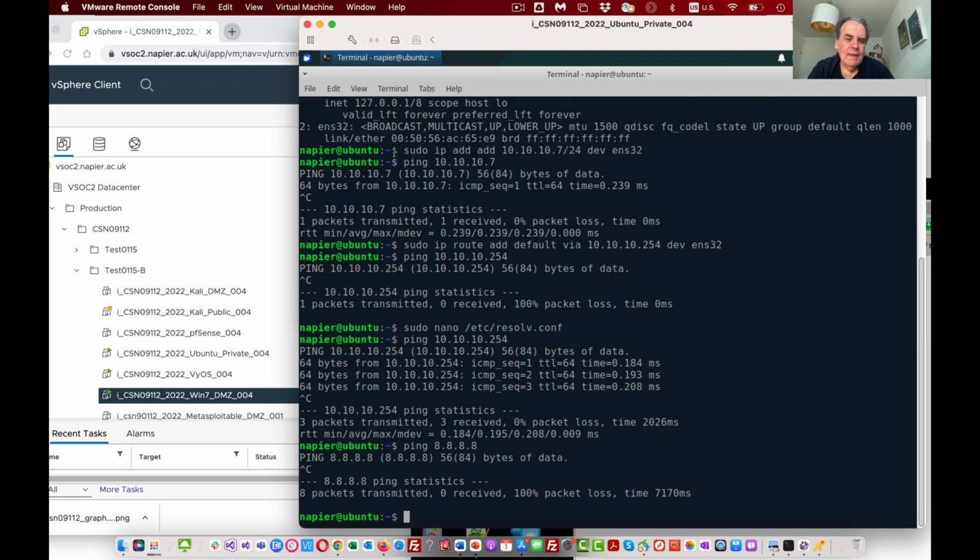Okay, so we can ping our host. We can ping the default gateway, so that's now working, but we can't get internet connectivity. And the reason for that is that we need to set up our NAT routing.